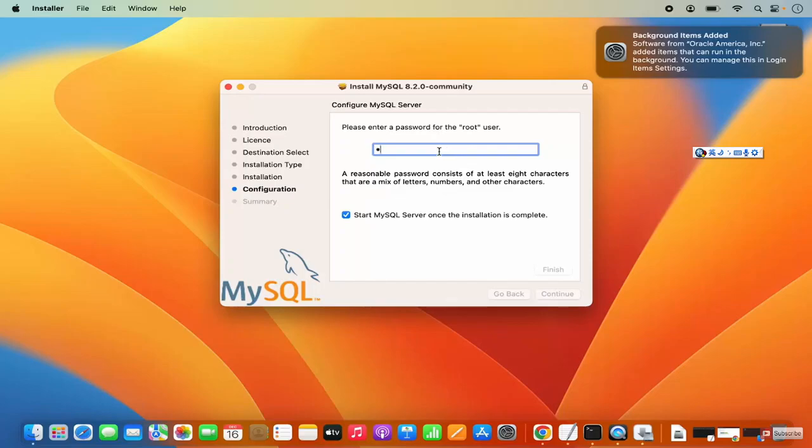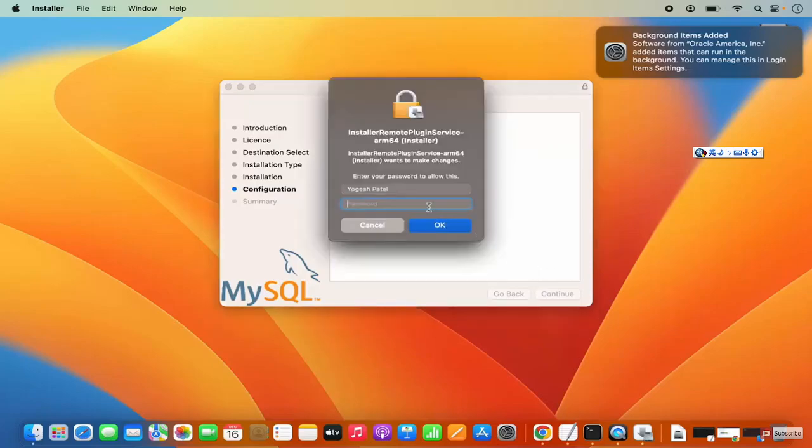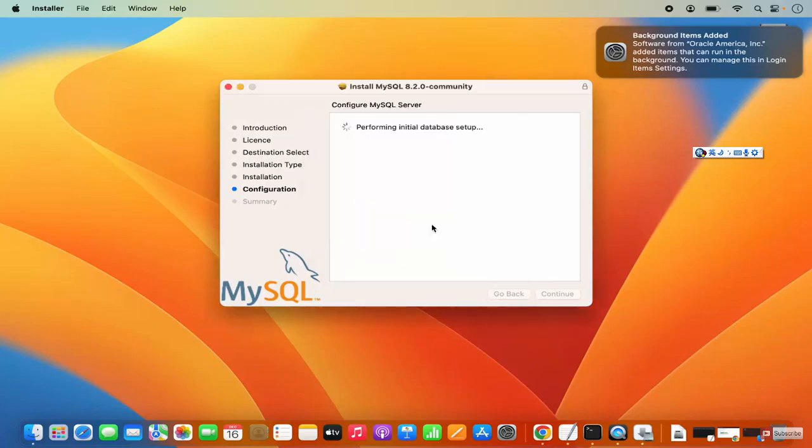Let me provide the password. You also have this option which says start MySQL server once the installation is complete. Just leave it checked and then click on finish here, which is going to once again ask you for your MacBook's password. Just provide the password of your MacBook which you use to log into your Mac operating system, and it's going to finish the configuration.